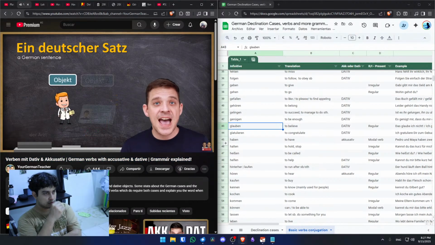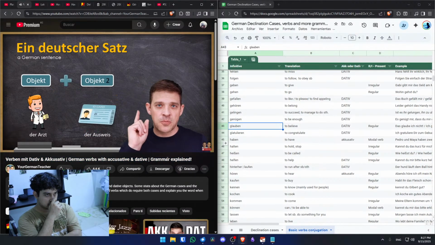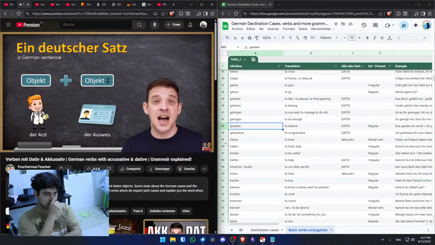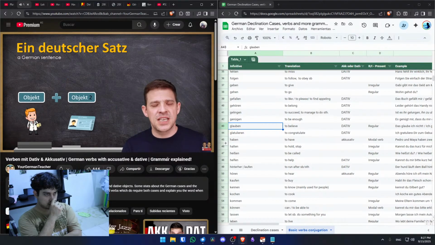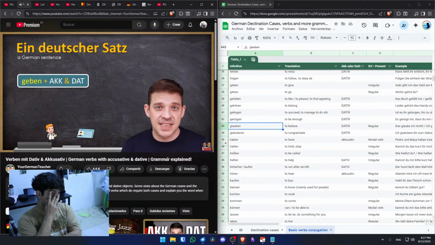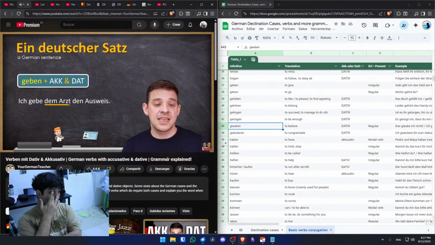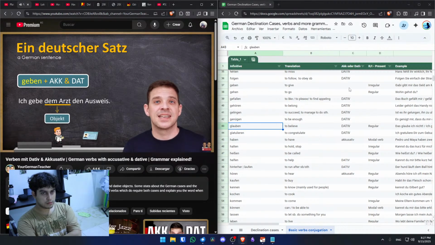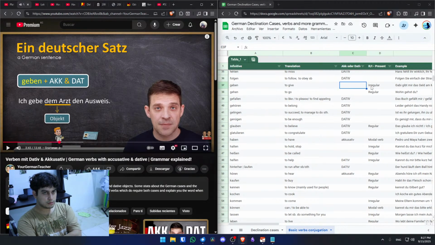Now, when we add an object, so we have object number one is der Arzt, and we add one more, das ist this ID card here, das ist der Ausweis. And we also need a verb. We take geben, geben heißt to give, and is one of those verbs which can have both cases. Let's look at an example sentence. Zum Beispiel, ich gebe dem Arzt den Ausweis.